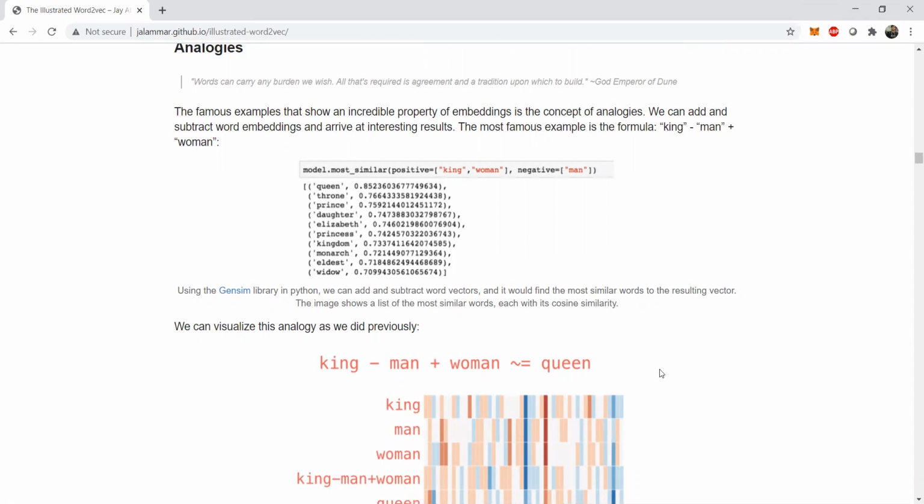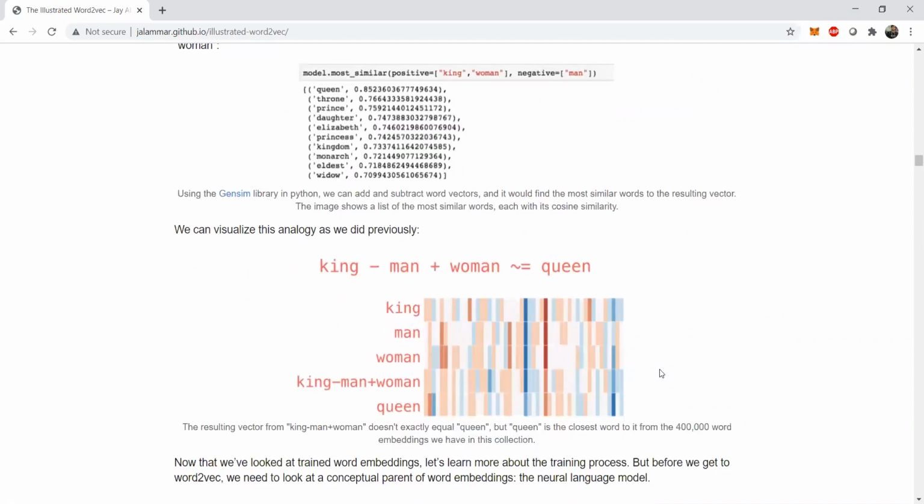Why is this? Because king will have a different vector, a different set of array values, particularly decimals. Man will have another array of decimals. Woman will have another array of decimals. So all these three different vectors, this will be a numeric or additive form of adding these different vectors to get a resultant vector. In the example given over here, we can see the color contrasts of each of these. King has a color contrast like this, which represents the king vector. Man has this man vector color contrast, and woman has this woman vector color contrast.